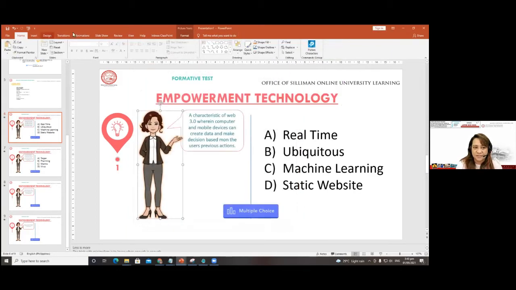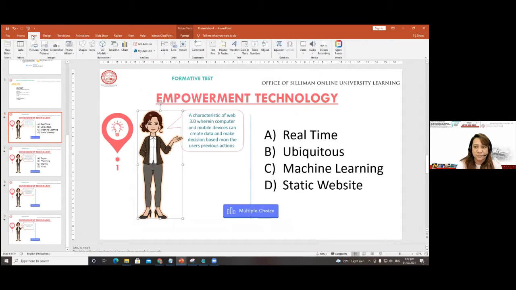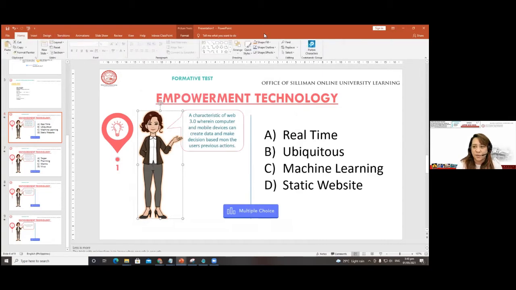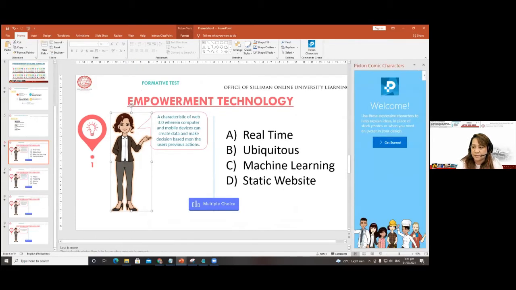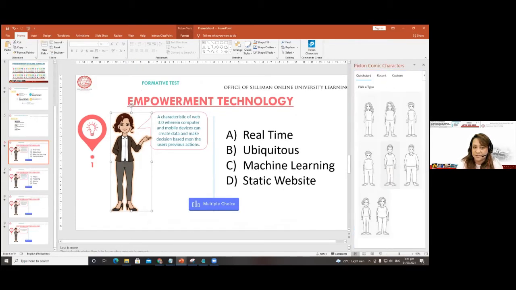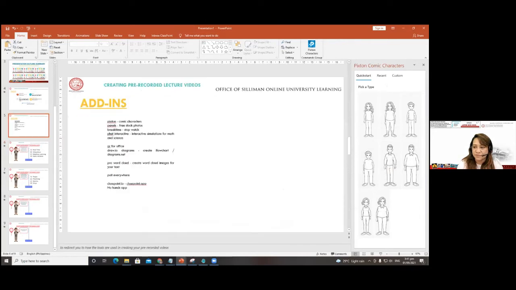Inside the insert or the home tab, you'll be able to see Pixton characters on the right side. When you click on that, there you go. Then just click on Get Started. I'll try to add another character.